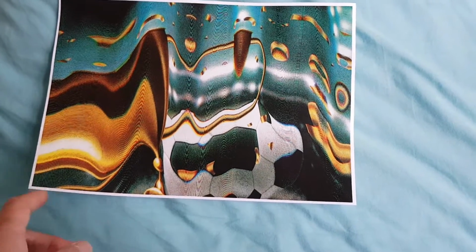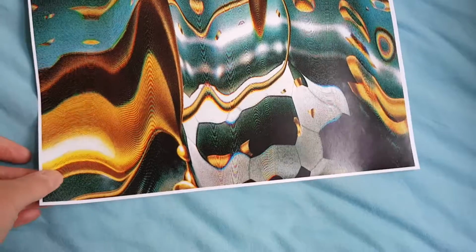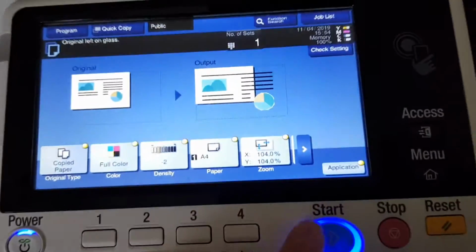Anyway, that looks interesting. I'm actually wondering if that's going to be the center of the job. I was actually thinking that golden bit was going to be the center. I wasn't sure, but anyway, let's see how we go with this.